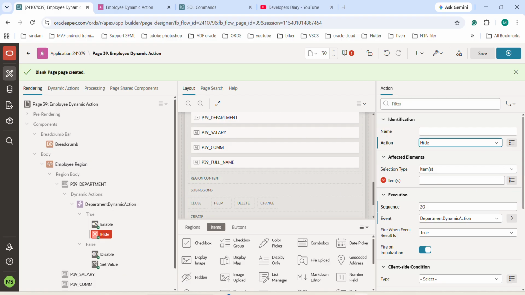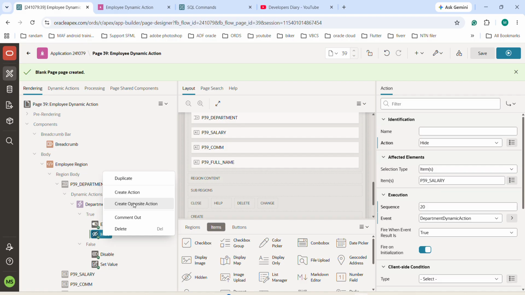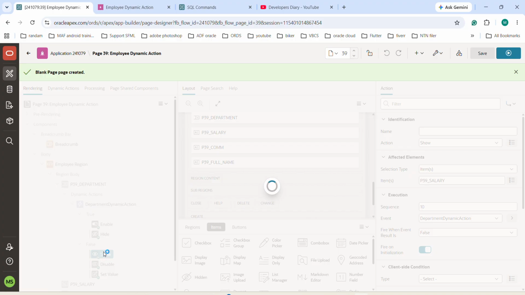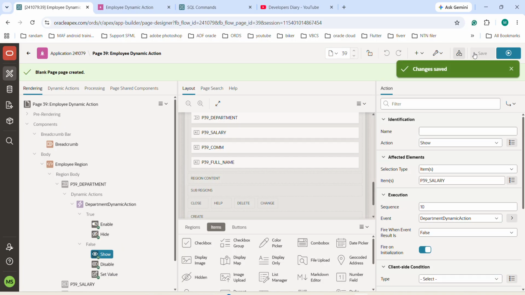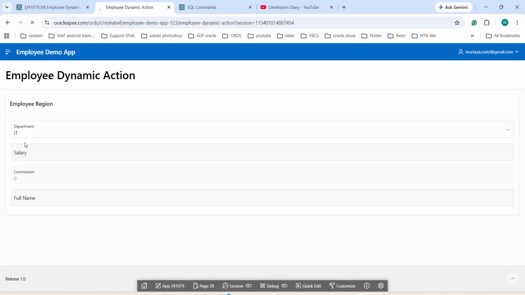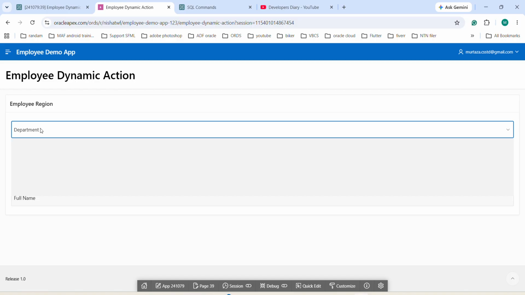When the department is 4, the salary column will be hidden. And similarly, we can create an opposite action, which is show. It means when the department is not sales, it will automatically show the salary value.